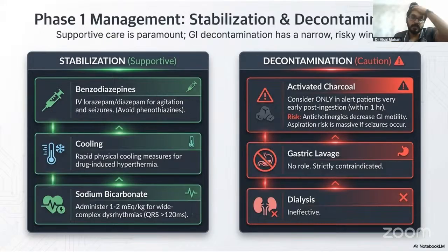Okay, if the patient has a seizure or is with an altered sensorium, there is a high risk of aspiration in this patient. So even with activated charcoal, we need to be very wary when we are giving this to a patient. Okay, and hemodialysis is completely ineffective in these patients.